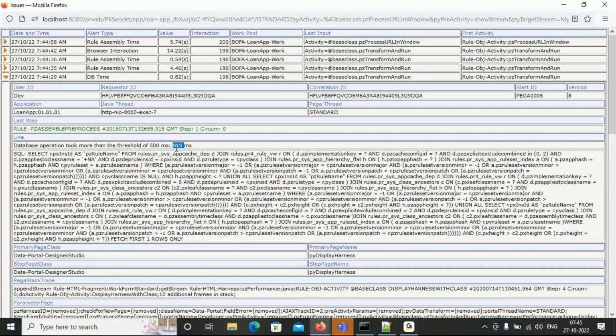How can we solve this problem? We'll talk about that later, not now. By using DSS, dynamic system settings, I can solve this problem. What is the solution for this? To increase the time. Technically you may need to change something, but to solve the problem easily I will go for this. The solution is DSS, dynamic system settings. Using this I am going to increase the threshold time.